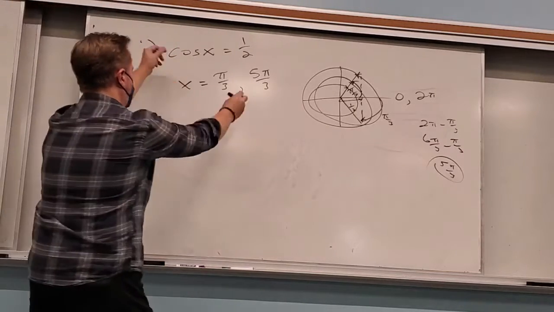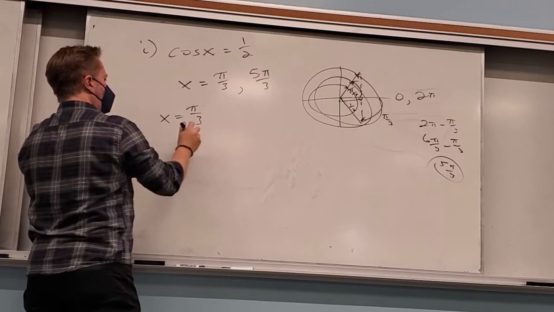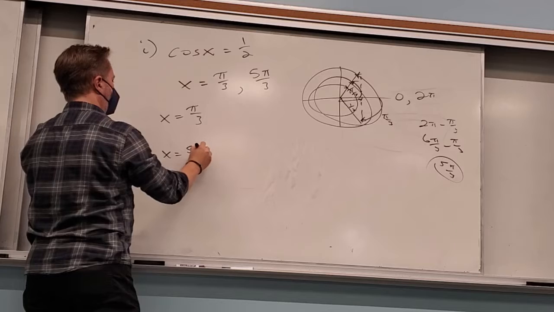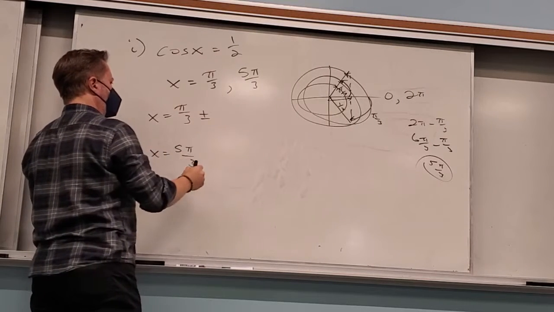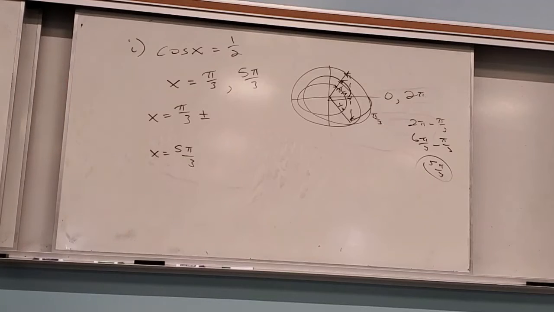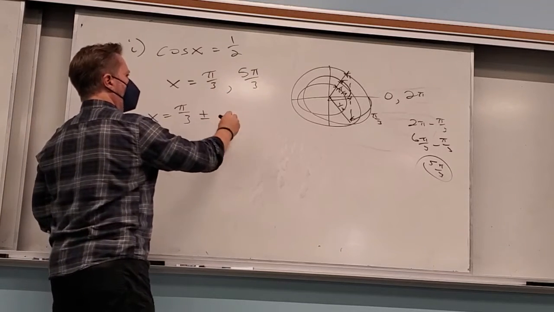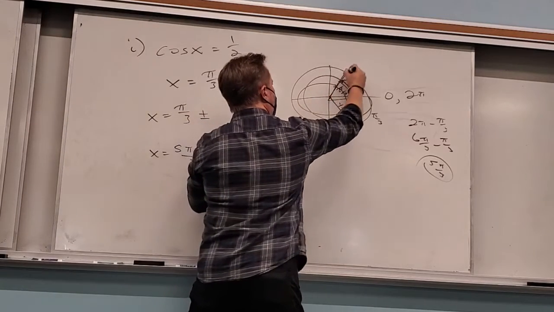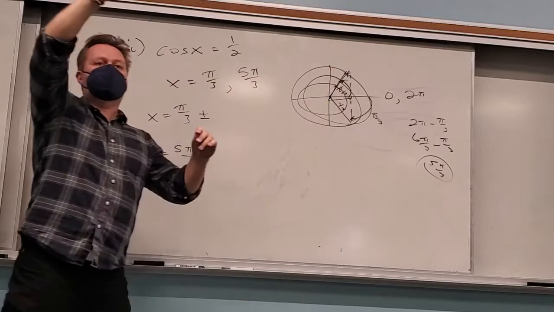So, watch this. This is how we write this. One set of answers is going to be based on this. The other is going to be based on this. I think the book does plus or minus. I can't remember, I'll check it later. I normally don't do plus or minus, but we can do that. So remind me, if I have one answer, don't I go through a full rotation to come back to that same answer again, right?